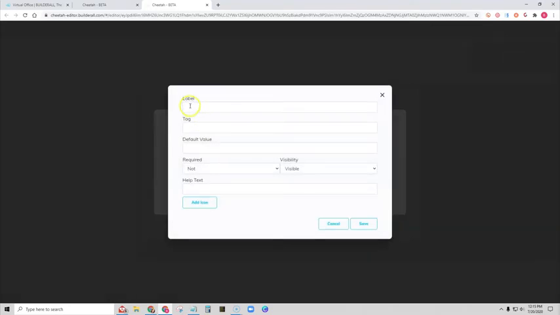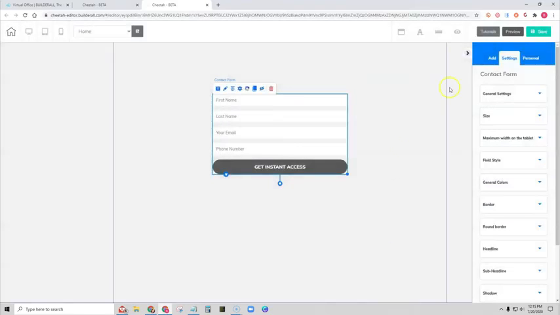We'll go ahead and choose password. So we'll say, do you want a password? And we will tag this password. But really, this is great for if you're creating a magic funnel, but for a form that we're creating, password would not be relevant, but I definitely want to show you what it would look like if you wanted to add a default password and then say not required, and then it would be hidden, and then we don't need any help text because they're not going to see it. So if you click save and then save again, you can see that there's no password.